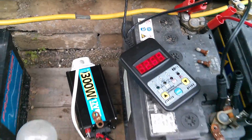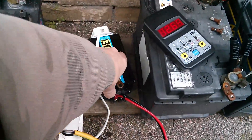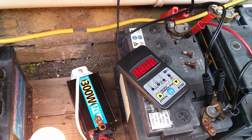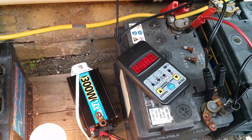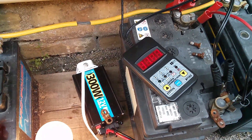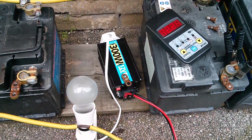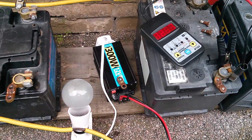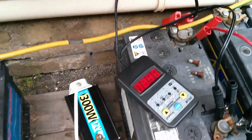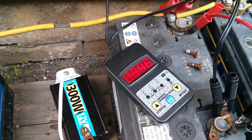Let's do another kind of test on the middle battery. Using the Sealy tester as a voltmeter, it's reading 12.69. Now putting an inverter on it with a 100-watt incandescent bulb — let's switch that on. The voltage is dropping pretty quickly: 11.9, 11.8, 11.3, now 10-point-something. The inverter is not happy with that and it's given up.